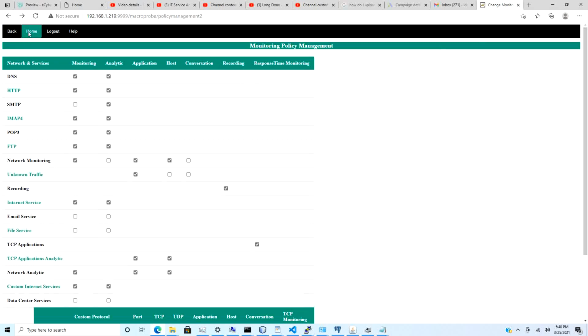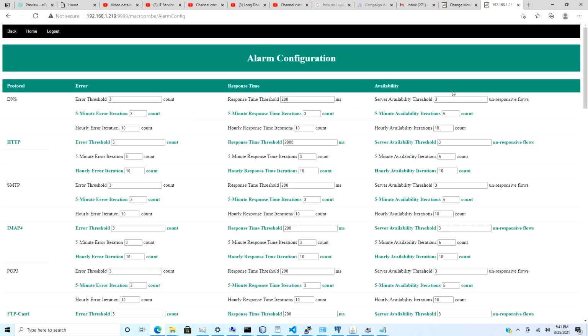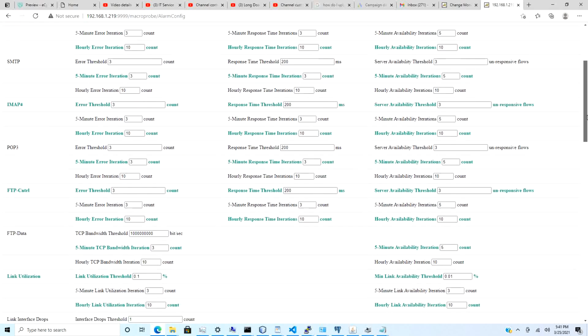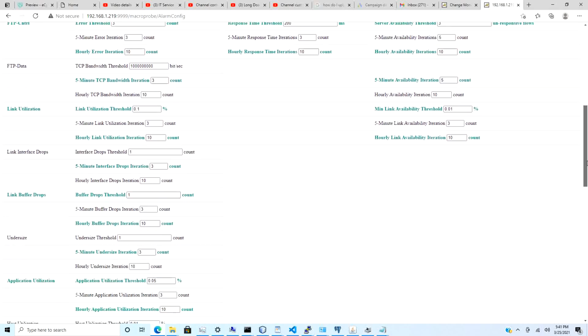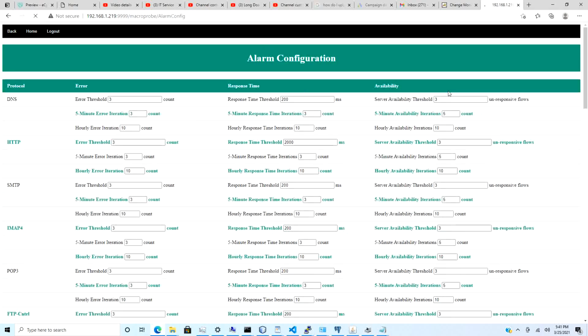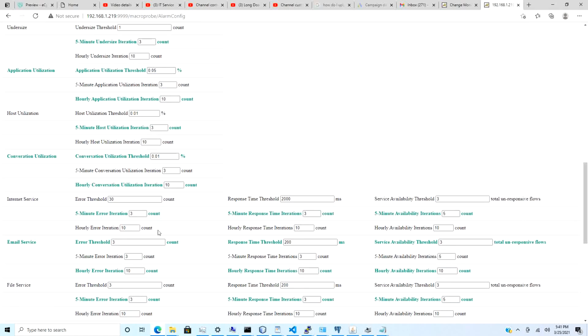Now what we want to do next is configure the alarm configuration of the service that we checked off for running analytic. So let's look at the internet service.